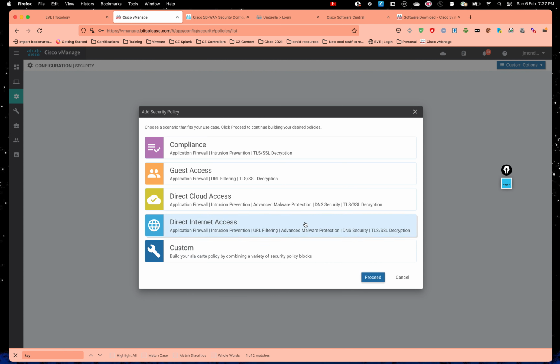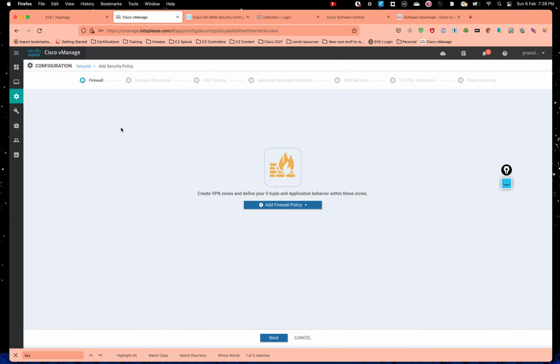So we could probably go with this. Let's go with that. Or if you just want to enable one single use case, then you can also go to custom. Maybe we will do that in future, right? For now, let's go to this, and out of all these features in our first run, we'll explore application firewall, and probably we will also explore URL filtering, right? The rest we will do later. So let's proceed. So I've now created application firewall.